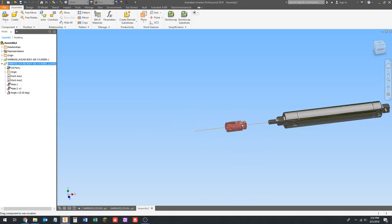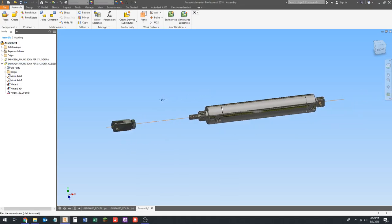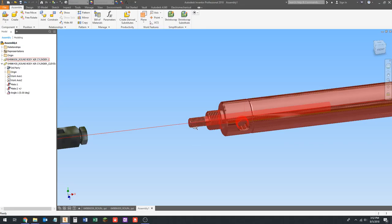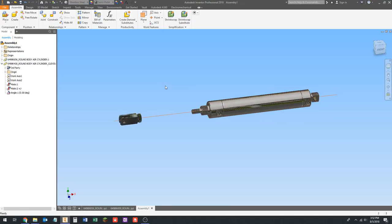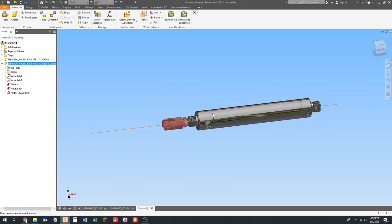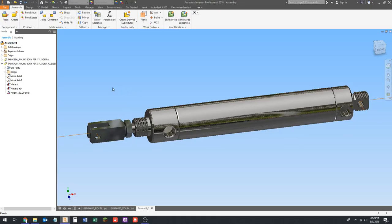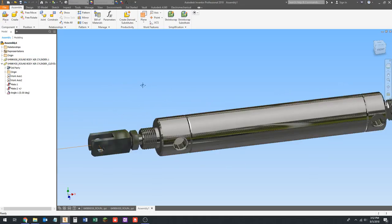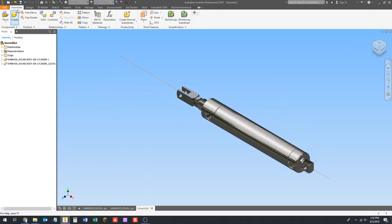This acts like the clevis would in real life. In real life the rod would extend with the clevis; however, in our case that's not possible without considerably more work. If you really care about the aesthetics of your CAD model you can absolutely make that work by creating an assembly of the cylinder instead of a solid monolithic part. However, in the context of an FRC build season, you're way too crunched for time, and that's typically not a good use of your time to make things work that way just for aesthetics.